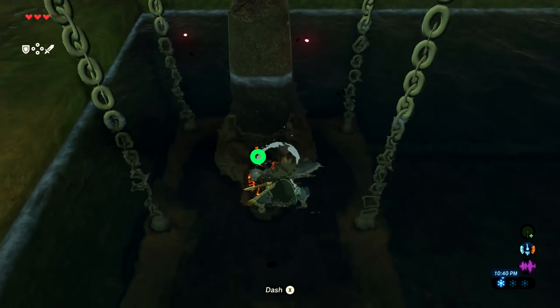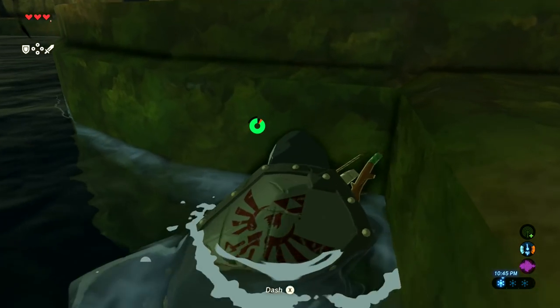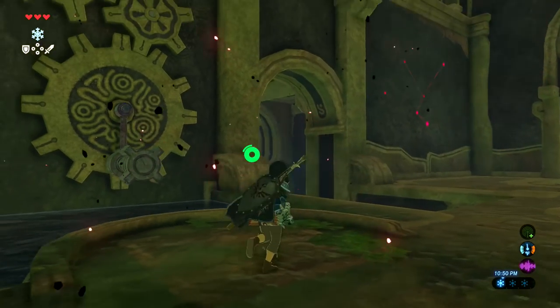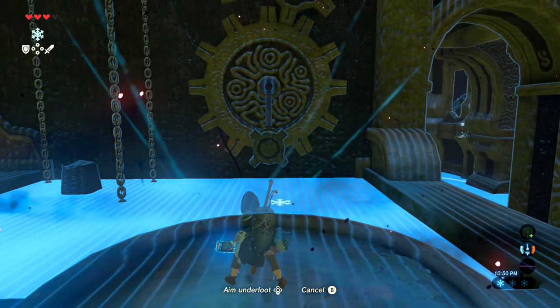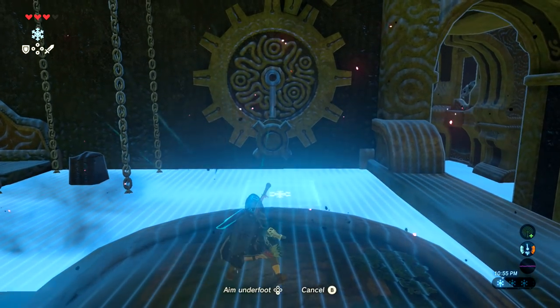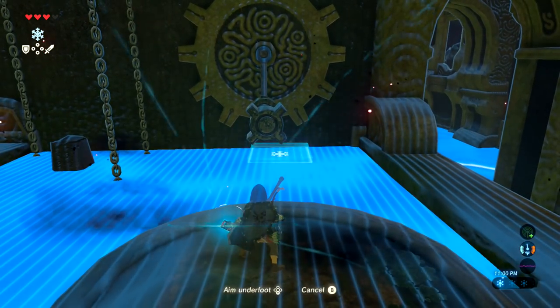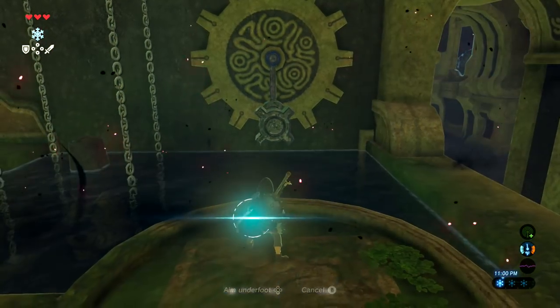So there has to be a way to raise this. Okay. It doesn't look like we can dive under the water. Can I get up, please? There you go. So what can we do with this? Oh, you know what? What button do I press? Nope, not that one. Not that one. Not that one. What? What button do I press?